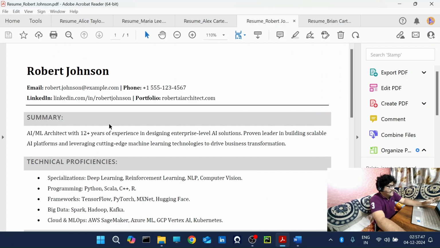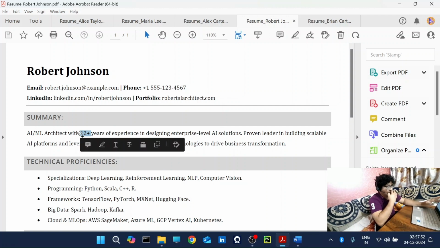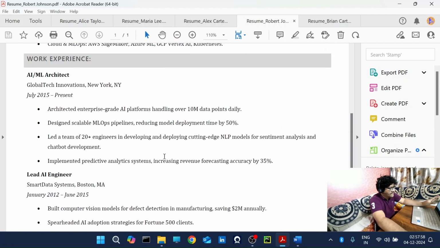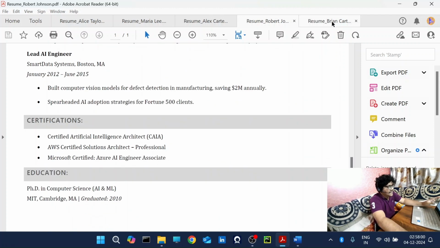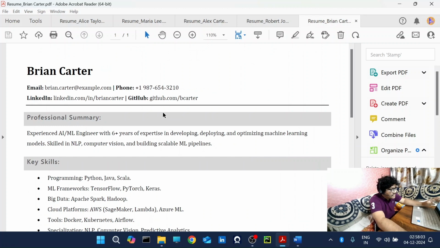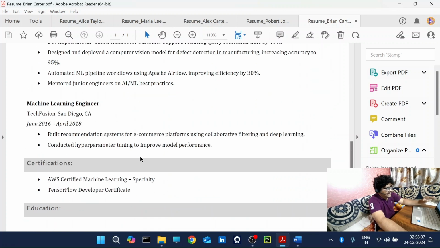Robert Johnson has 12 plus years of experience, which is more than the expected 10 plus years, with all these different skill sets. And finally Brian Carter, with 6 plus years of experience with these details.